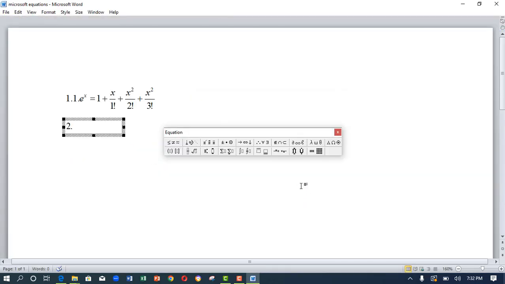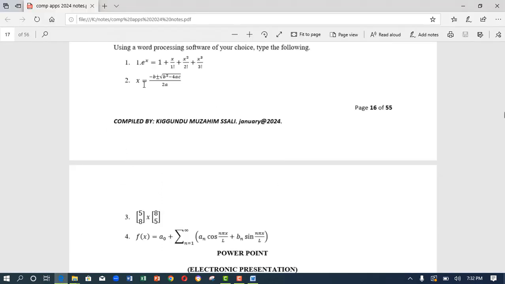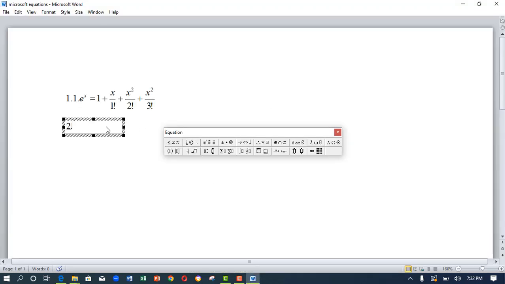We have 2. Okay, let's check and see. We have x here equals and a fraction up. Okay, we have x here, equal sign, we have a fraction, we come on fractions, there is this one.